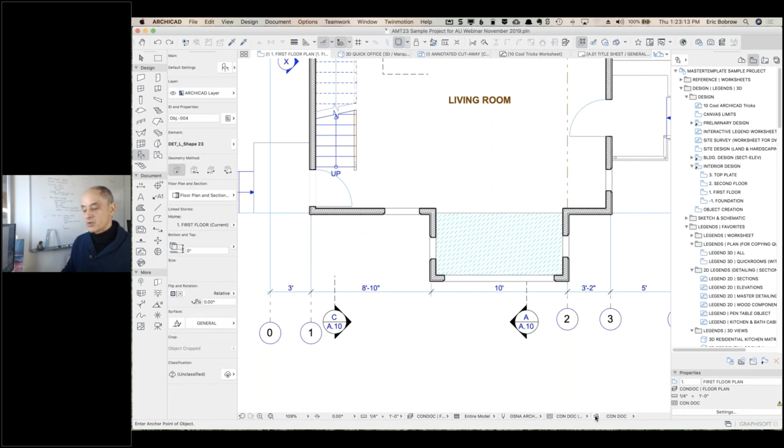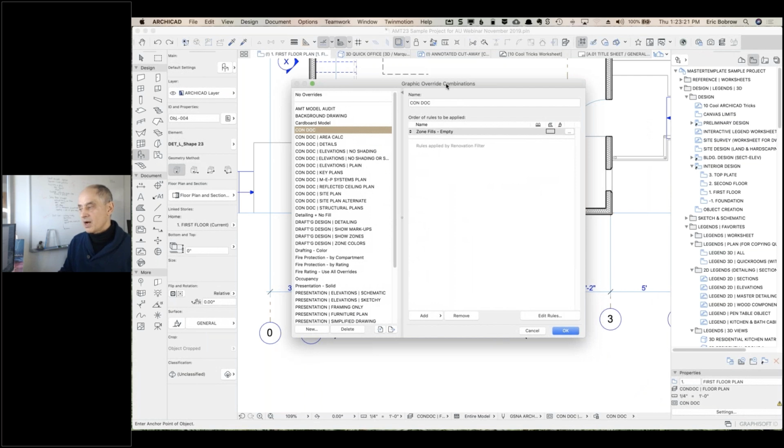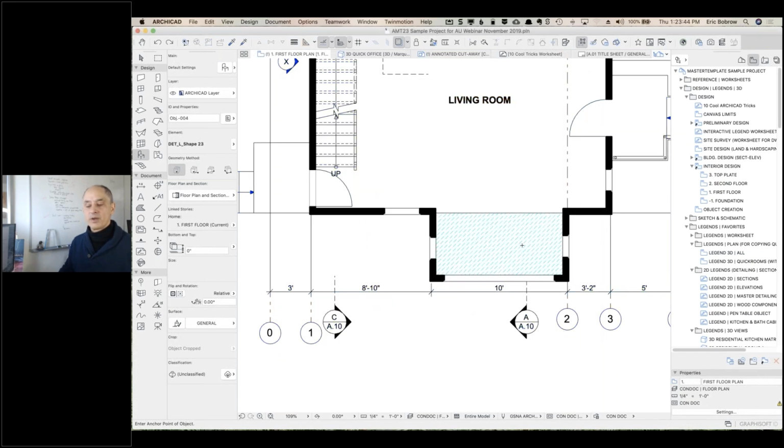So we can go into what are called the graphic override combinations. Graphic overrides were introduced in ArchiCAD 20, and they have been developed a little bit further over the last few years. They do allow you to say, hey, in construction documents, I want to turn off the zones because I'll only show the zones sometimes, but perhaps in something like a presentation view, I want all the cut fills, like for the walls, to be black. Let's just say okay, and you can see what that does. So very quickly, we can just change the way that we look at things.